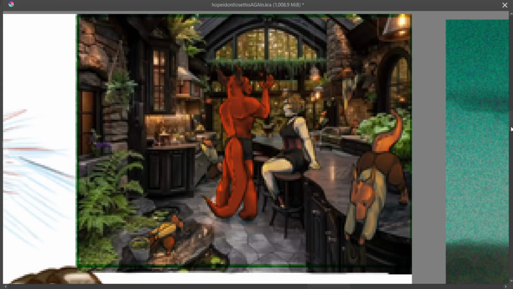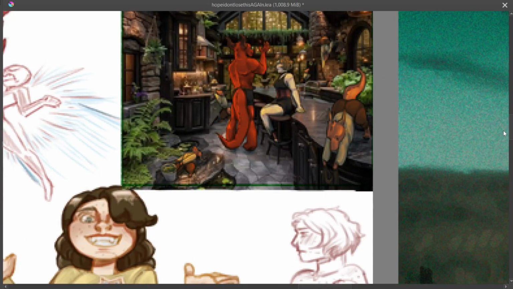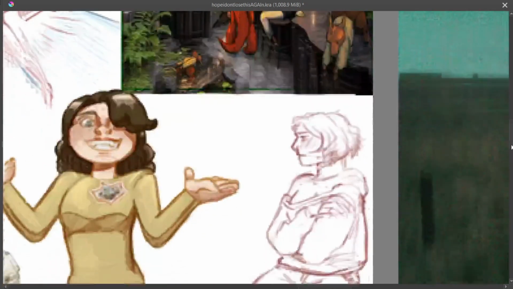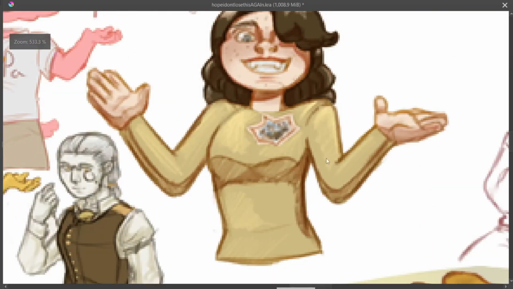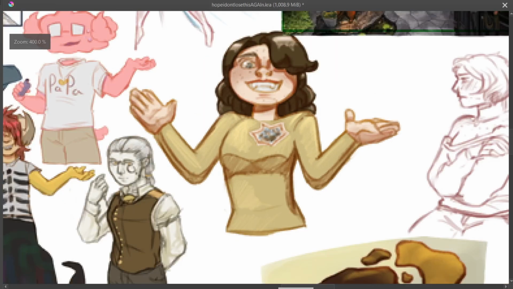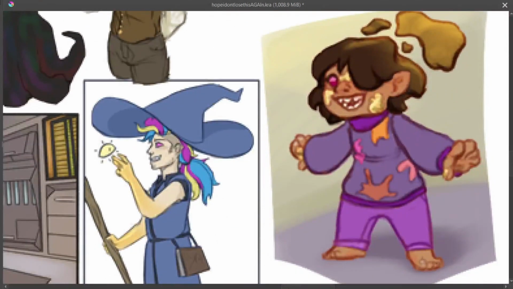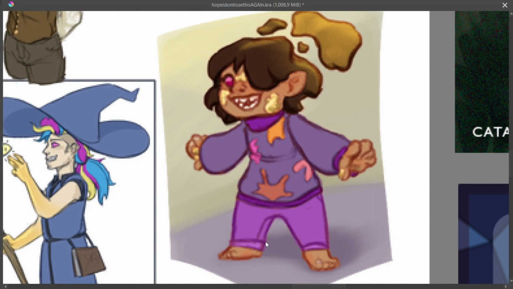I straight up took a picture of a really awesome kitchen from Pinterest and then drew on top of it. I couldn't be darned to draw a background, so then I did the fun part. I don't know who that is. I like that they have a jeweled chest. Nightshade, love it. Little gremlin. I like how this one looks way more gremlin than normal. Also, it's more like Lilo and Stitch type body language, which I also really like.